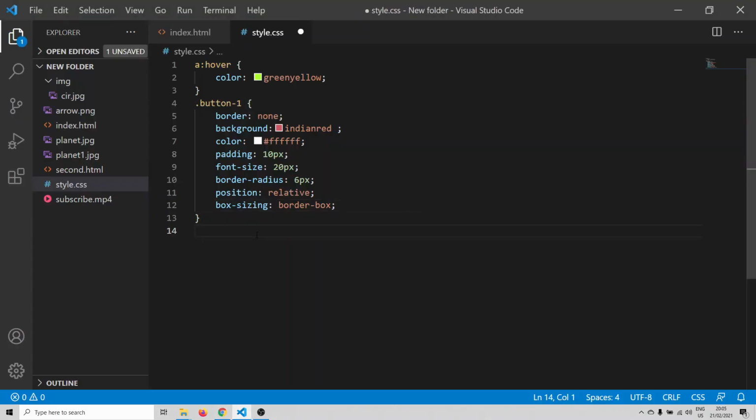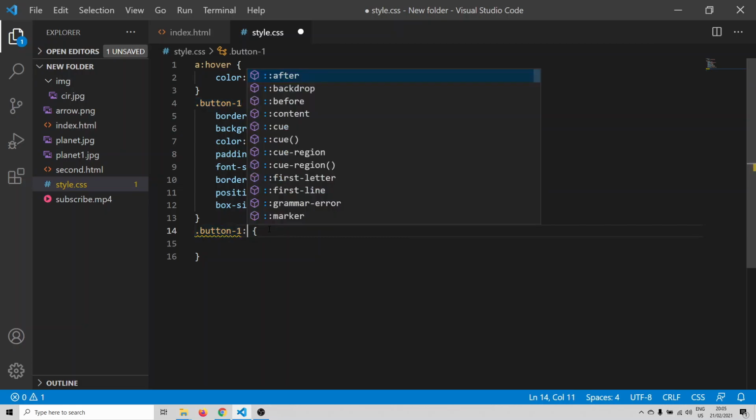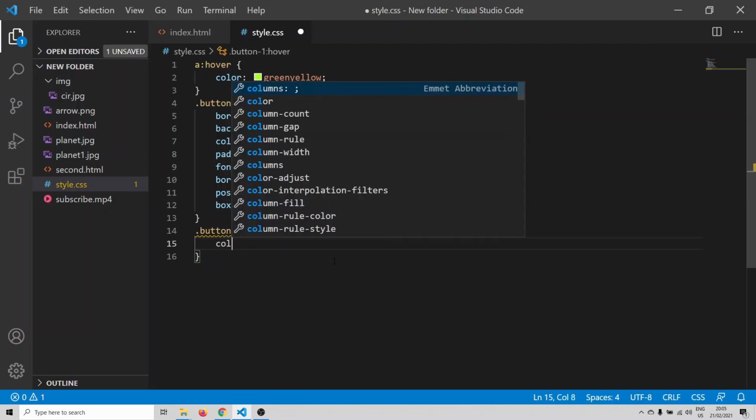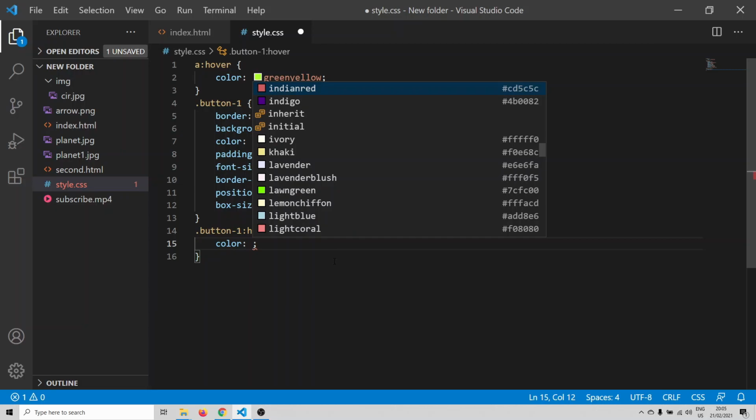We again select our button1, and after we select this button, we will create the hover. Let's give the hover, of course, and inside, let's say the color of the symbols changes to black.